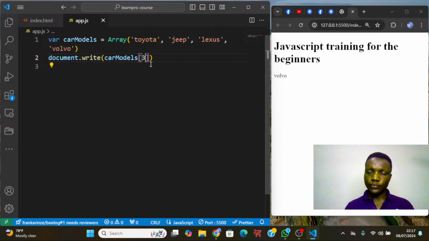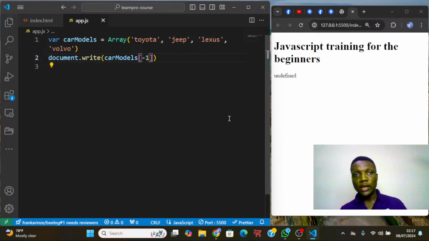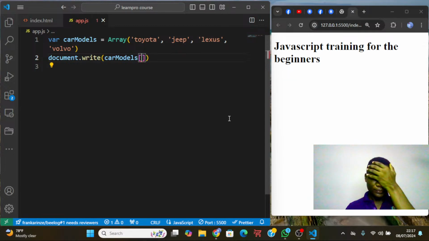Now, we can also do this in a reverse way. We can say return index of -1, and it's going to say undefined, because there is no value at -1. But if we say 3, it is still undefined because we don't have that particular value.